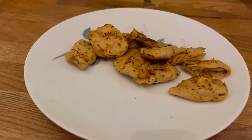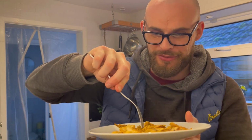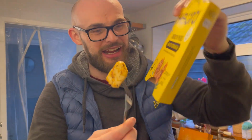So it's time to, let's try some of it. What I really like is there's lots of different sized pieces. They're all relatively similar, but then you get some of these little tiny pieces, then you get these long pieces and you get these thick. So let's go in for like a chunk. So that looks pretty cool, doesn't it? Really nice. Let's just get the packaging up again. Looks really similar to what's in the picture. I love the colour. It's so vibrant and just looks great.